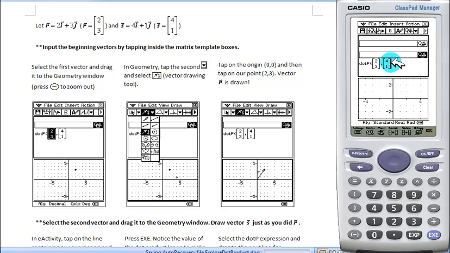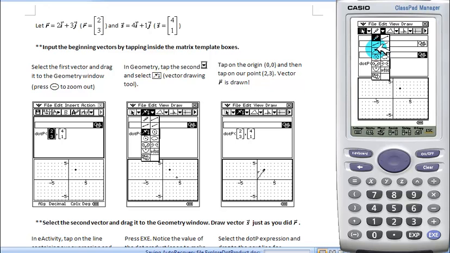We're going to select our first vector, highlighting it, and drag it into our geometry window. Now we see the point up there. If we zoom out with the negative button, you'll clearly see it right there. To make this into a vector, we can go up and select the vector button, start at the origin, and go to our point, and we have a vector r.